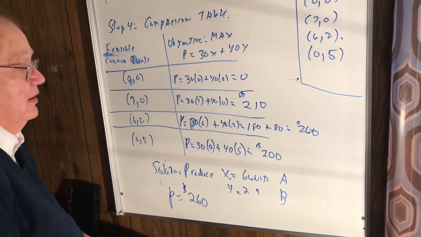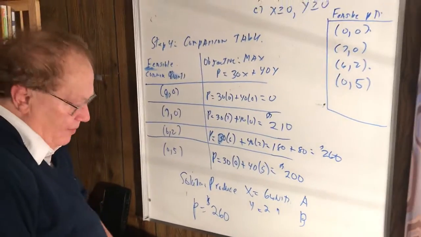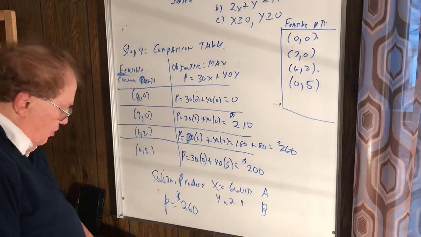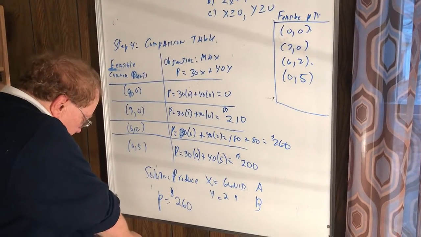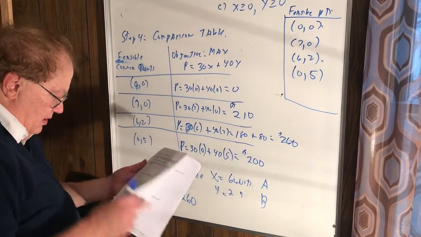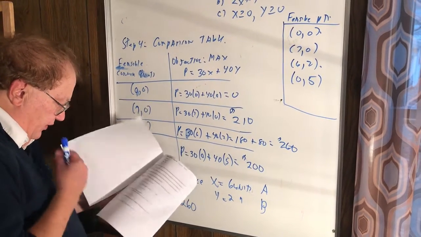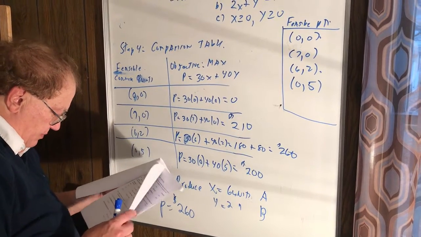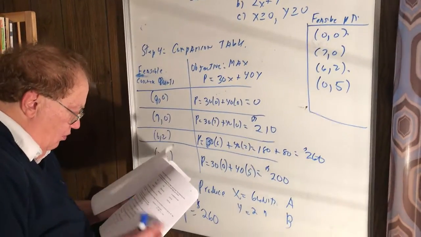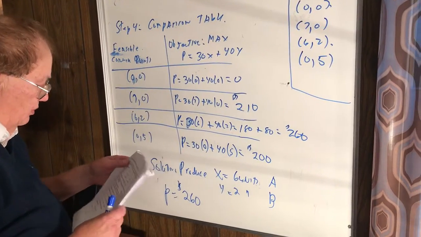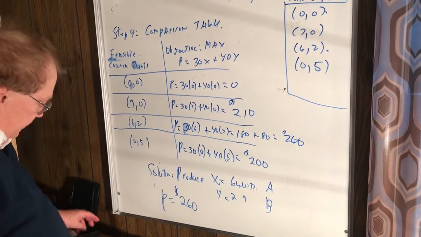Now that was a created example. I'll have you write this down. Then I'm going to do a real example where we have a manufacturing process. And on your notes, you'll find this example on page 4. Page 4 of your notes. Okay, it's called the River Company.